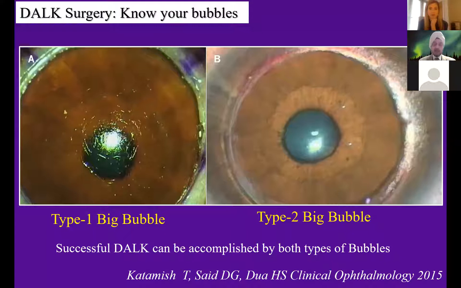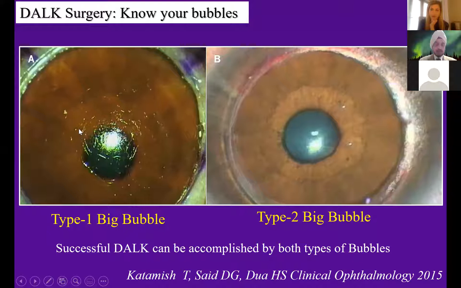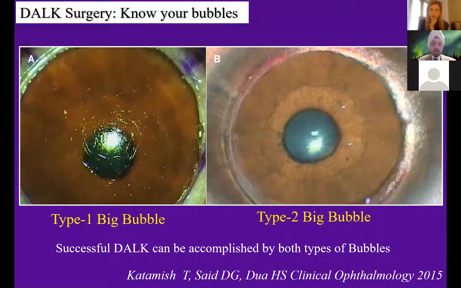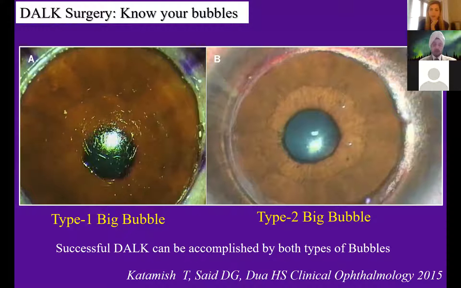Clinically, how is this important? Looking at that rough appearance from the anterior surface of the pre-Descemet's layer, you can see it is due to strands that have broken off the deep stroma — some remaining on the pre-Descemet's layer. In contrast, the type 2 bubble shows an absolutely smooth surface, which is the anterior surface of the Descemet's membrane. Just by looking under the microscope, you can tell which type of bubble you've got. It is very easy to tell the two different types, but very difficult to predict which type you're going to get, although there are some tips in the literature.